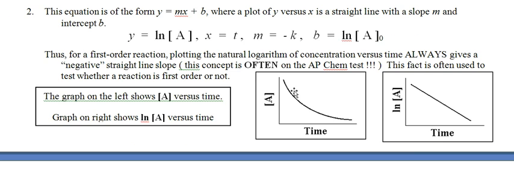So on the AP exam, in the multiple choice section, you may be asked to determine what the order of a reaction is simply by looking at the graph itself. Now, it wouldn't be fair for you to be asked a question where it says the concentration of A versus time and you see a deceleration, because that could represent both first or second order reactants. Now, it would not represent a zero-order reactant.